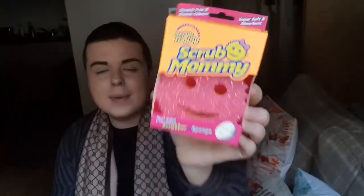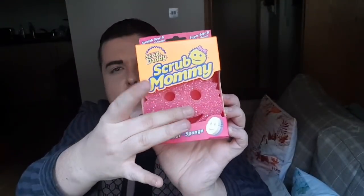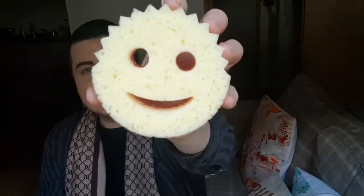This is a product I rave about on my Instagram all the time. I picked up a Scrub Mummy - I can't believe they had them in our store. These were £2.49 each. I picked up two of the same. These are a dual-sided scrubber and sponge. This side is quite dense and it feels like it's going to scratch everything, but it doesn't - it's scratch-proof. And the other side is a sponge. I'll take it out and show you on camera. There's your sponge, the smiley face mummy, and then you've got the scourer side.